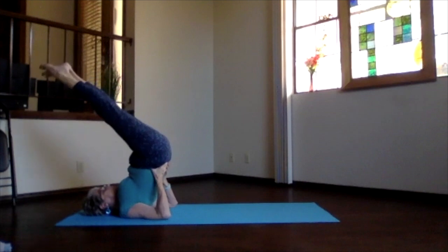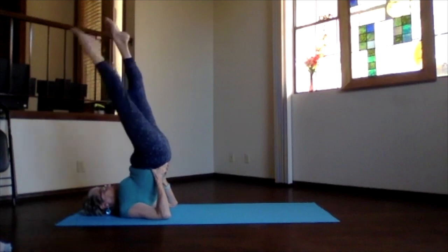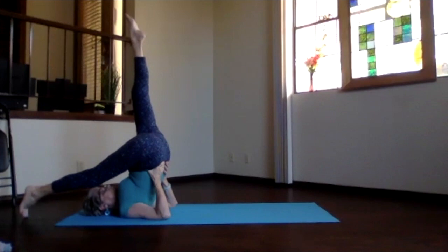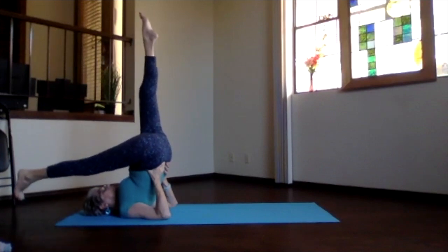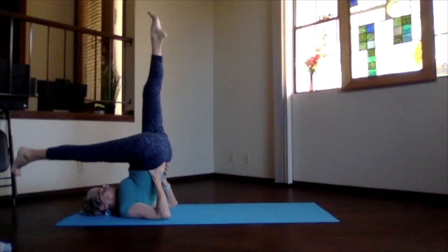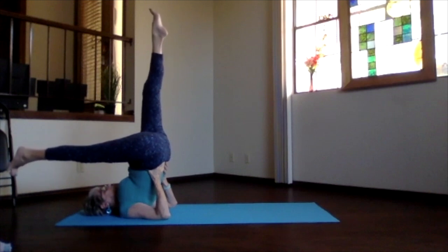So if you're still at the half shoulder stand with your legs bent, that's fine, or you can be up in full shoulder stand. We're going to bring one foot down toward the floor behind you. If it gets there, fine. If it doesn't, that's okay too. Just go wherever you can. Be up on your shoulders, back of the head on the floor, and your body just supported with your hands.